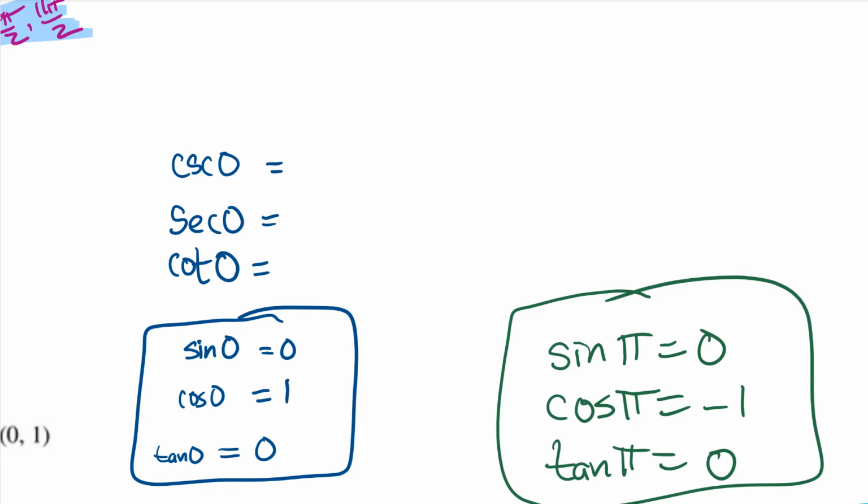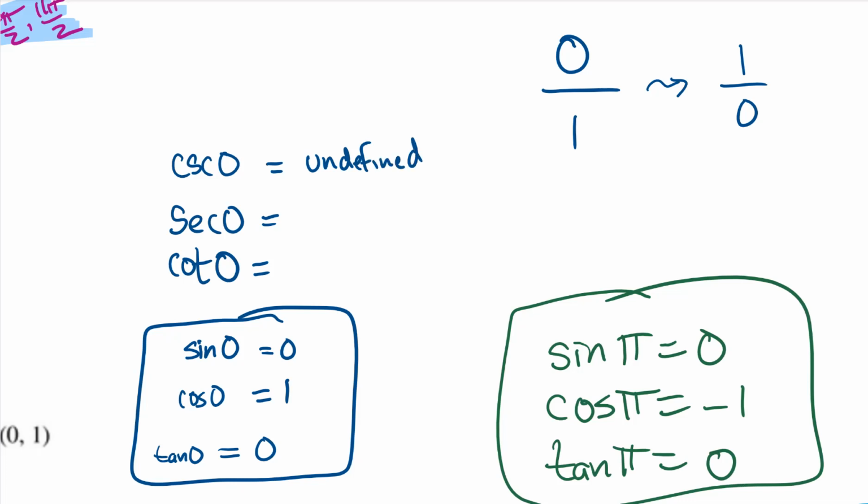Now, what's the reciprocal of 0? And don't you dare tell me it's 0. No, the only two numbers that are equal to their reciprocal are +1 and -1. That's it. So let me write 0. 0 over, it doesn't matter. It was 0 over 1. When we flip that thing over, you get 1 over 0, which is undefined.